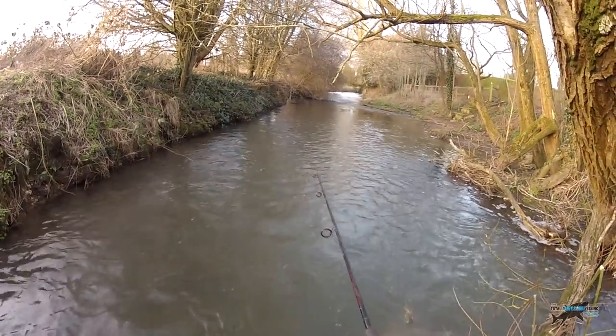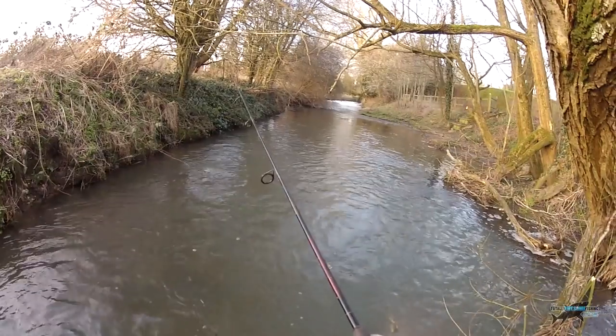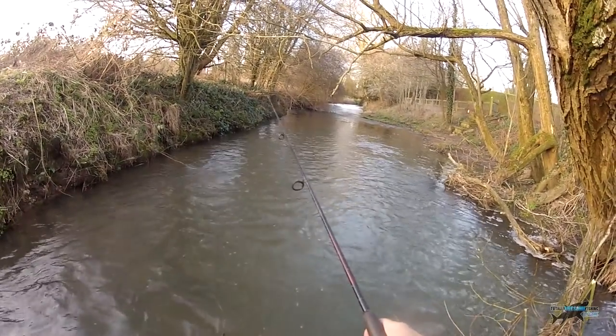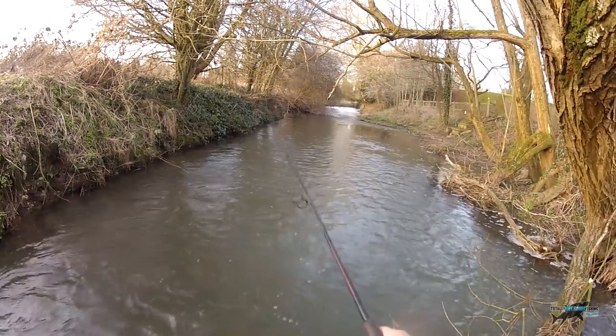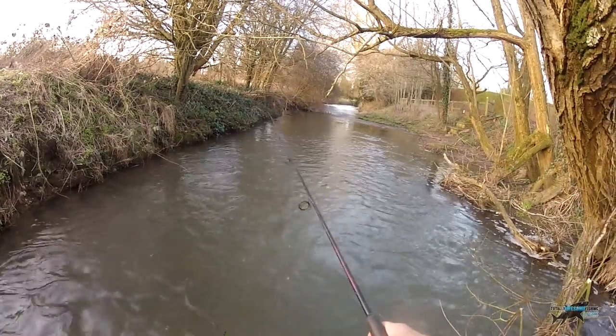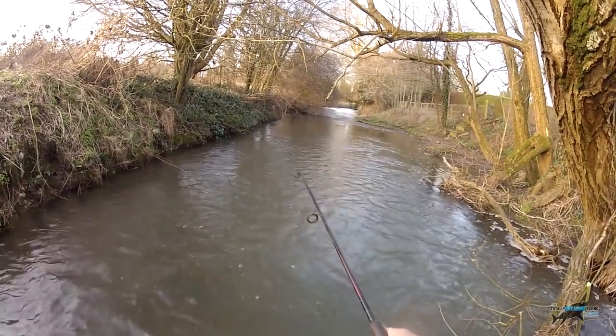It was a most peculiar fight. It wasn't like a chub. I wonder if that was a big brown trout. Probably would have come out of the water though, I guess, if it was a trout. About there it was. It's obviously not there now. It could have been a foul hook fish. It felt right peculiar, I have to say.